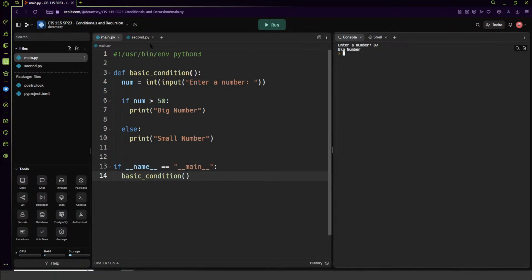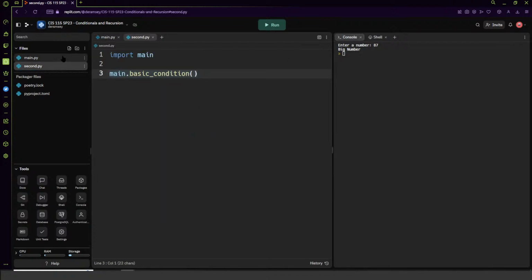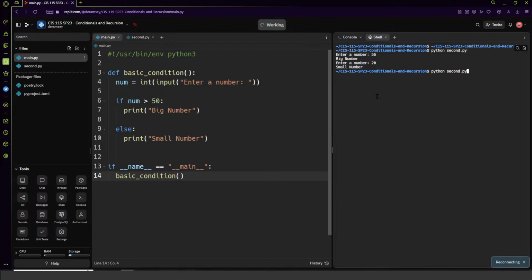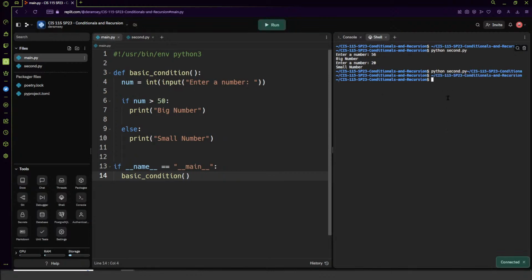But the difference is if I go to this second.py, and in my shell I run second.py again, I had a little hiccup there, a little hiccup here with Replit.